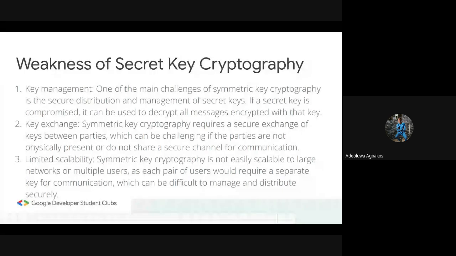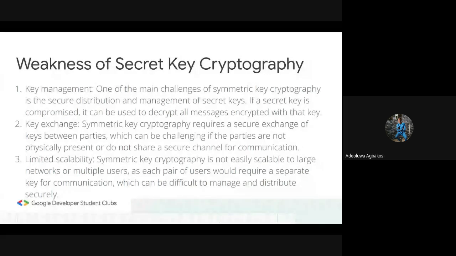We have to then consider making use of physical carriers or physical couriers. Now, if the courier is not trusted, that's another situation on its own. If you're using a courier whom we don't trust to share our secret key, there is a risk of our secret key getting into the wrong hands, and they can then decrypt every communication between myself and the GDS leads.